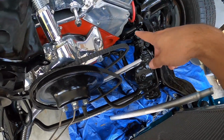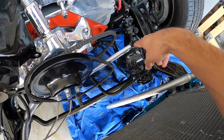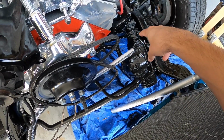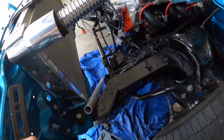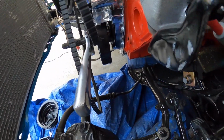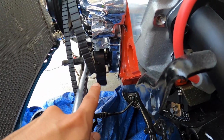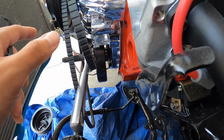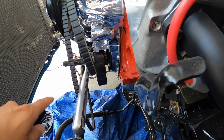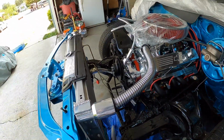I took off the power steering pump because I need to push in this harmonic balancer. I don't know if you guys can see that just a little bit more. It's giving me the hardest time to push in. Hopefully I don't have to take it off and go get it honed, but that's what I'm working on.